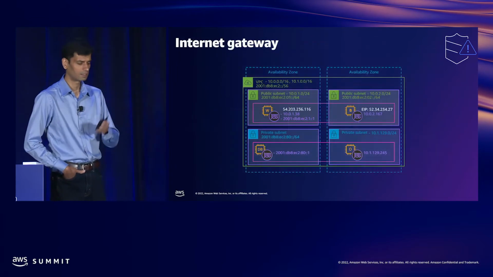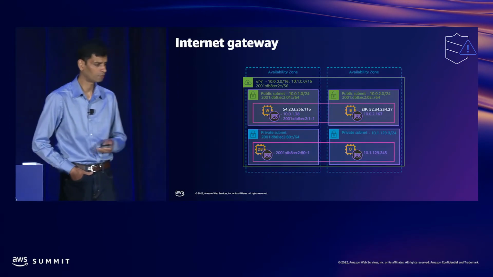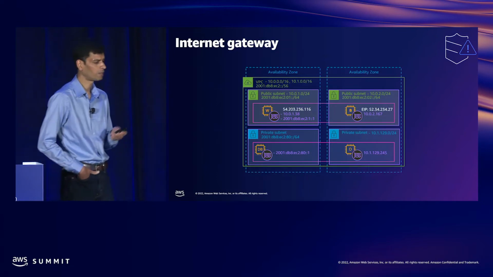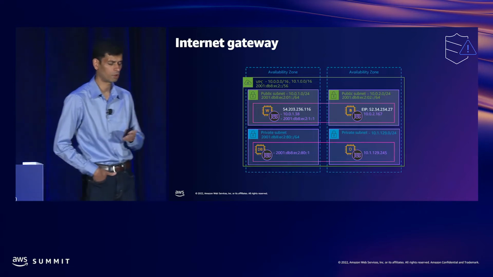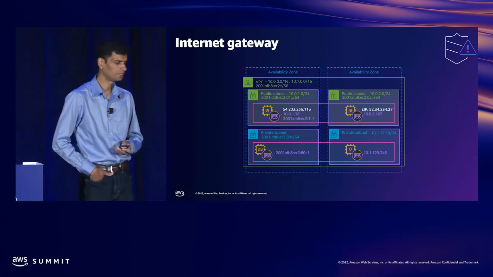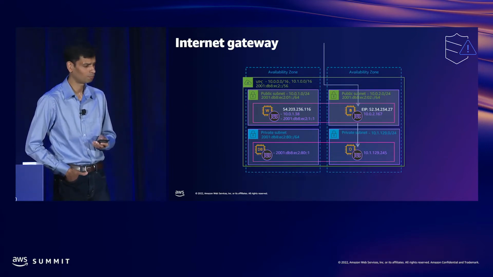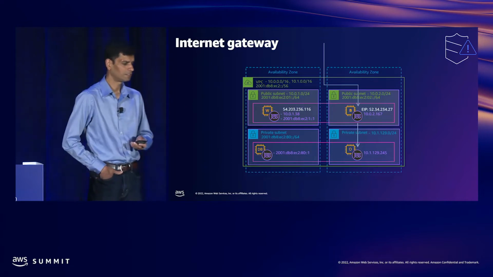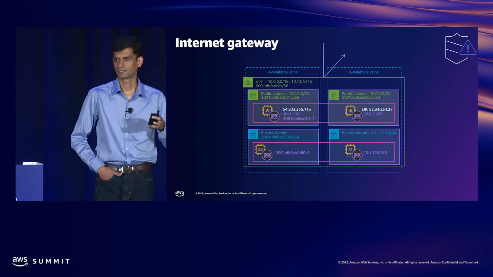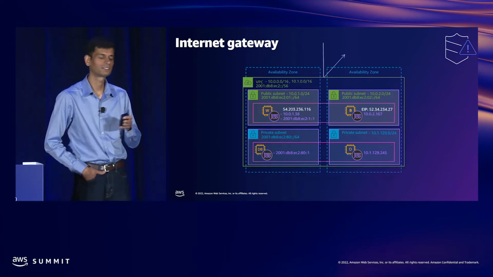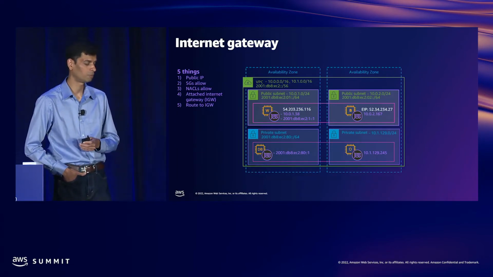All right, now let's turn our attention to the VPC boundary. Here in this example, I have my web server and the database server on the left, and I have my bastion server and the observability server on the right. What I'm trying to do is SSH into this server. When I try to do that, it never crosses the VPC boundary. Well, why is that? Essentially, there are 5 things that need to happen for traffic from the internet to come into our VPC resources.